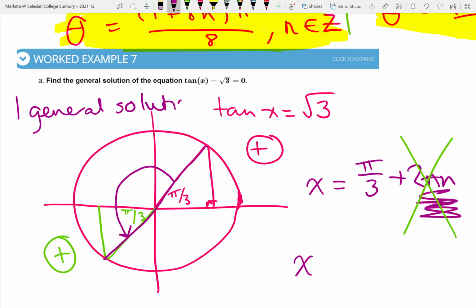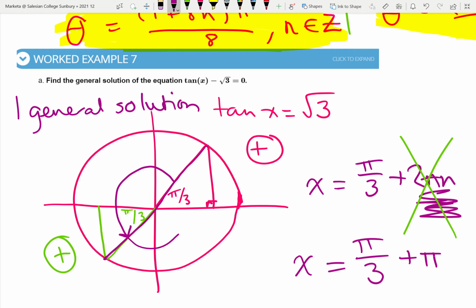And I should have mentioned for cos, we have 2 general solutions, but they are quite similar. And as you get used to it, you'll see that as you go. Sine, 2 distinct general solutions. Cos, 2 general solutions and tan just 1 general solution. So as I said, if you want to do 2, you can, but it's going to be more work. So x in this case is going to be pi on 3. And then to get to the next one, we're adding pi.